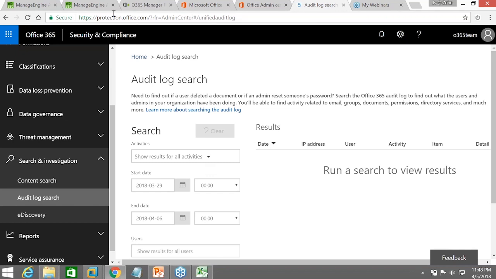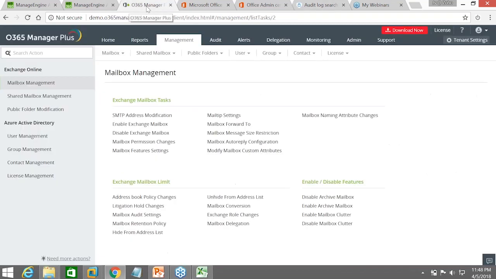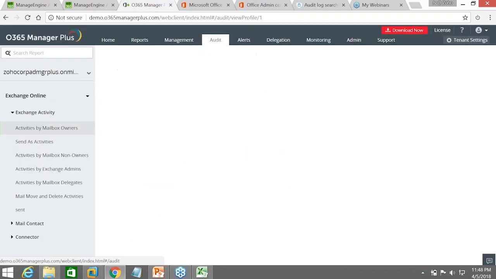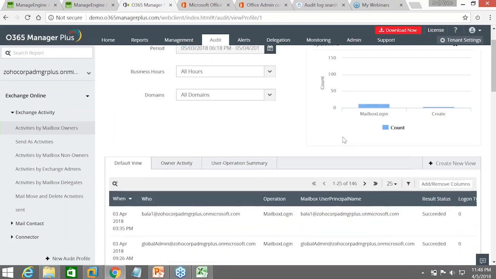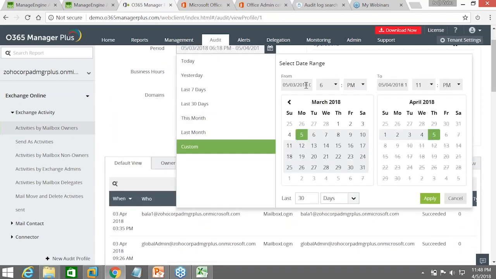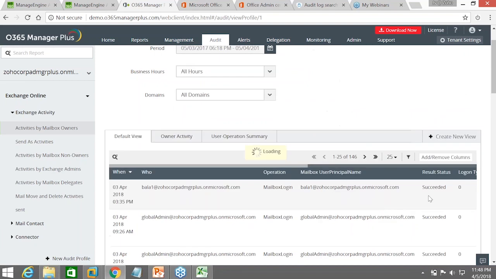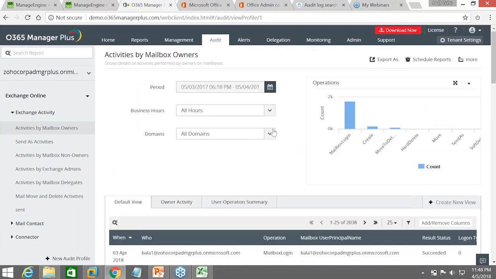Instead, what we have is a single pane approach towards getting your auditing done. So from the audit reports that are available, the reports are quite extensive, trust me. You can have reports generated for more than a year. So literally there's going to be no restriction as to how long the data is retained. When it comes to your native security and compliance center, right after your audit log search is turned on, all you'll be having is a 90-day window. You heard me right, a 90-day window.